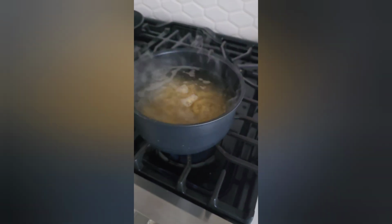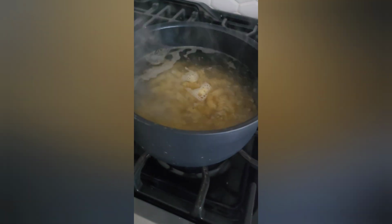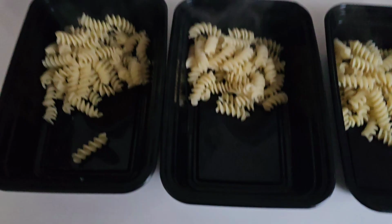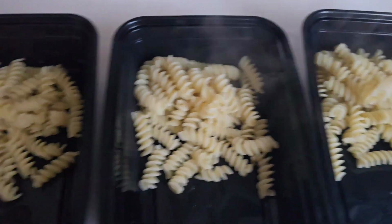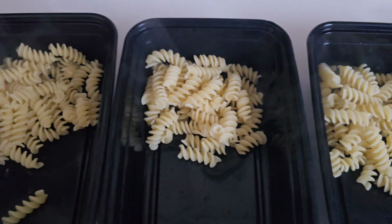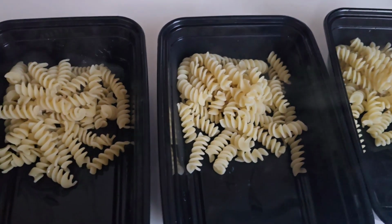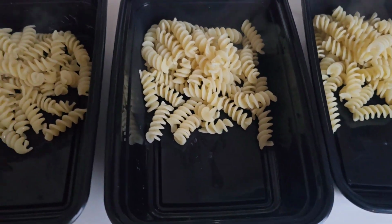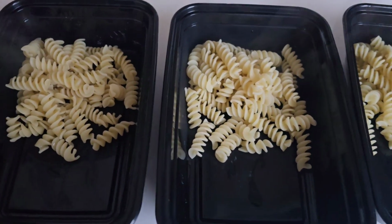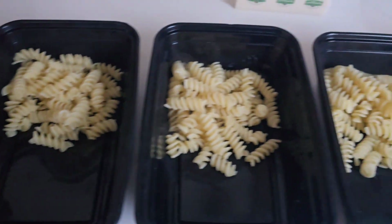Okay, so go ahead and boil this pasta. I usually do it about 15 minutes. I don't think the box says that, but that's how we're starting. So I have them divided up into five different containers. Even though the pasta has four servings, I split it up into five different containers. Also, the last one or two, I'm probably just going to end up freezing, because I don't like my food to go bad. So, yeah, pasta is separated.